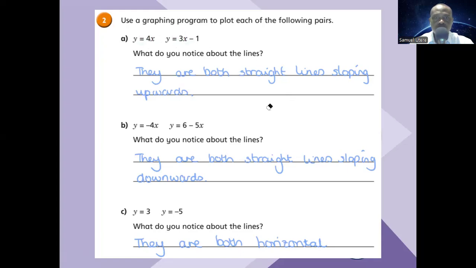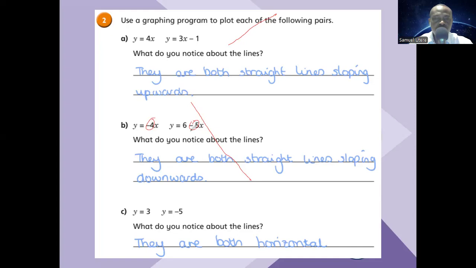And then the next one, we ask, what do you notice about these lines? When we plotted it using the graphing program Desmos, we noticed that this number here, because it's negative, the graph sloped like that, from bottom right to top left. Yeah, but these ones were like this. Okay. And then this one will do the same thing. Why? You see this number here is negative.